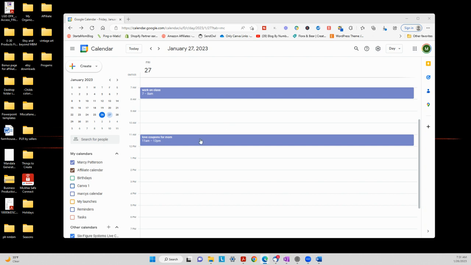So I had an idea this morning. I've been mulling it over because one of my products I do have is the affirmation cards for kids. And I thought that would be a really good size and template to use for my love coupons for mom idea. So we have Valentine's Day coming up in a couple weeks. I mainly have all my Valentine's stuff already in my store, but I had this idea and wanted to go ahead and show you guys what I do.